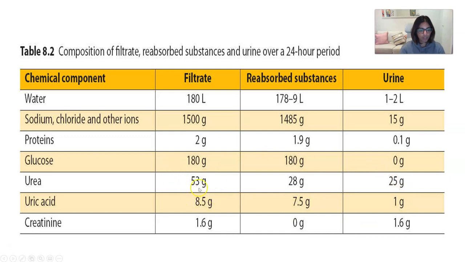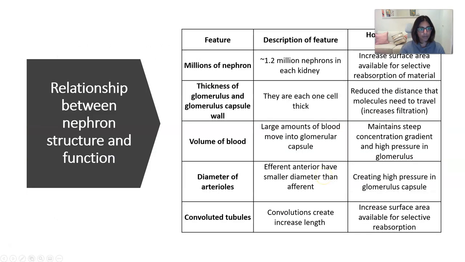Now you'll note here that the final concentration of urea in urine is about 25 grams, and because we started with 53, you may be wondering why 28 grams is reabsorbed. It's not because the blood wants to keep it there, it's because filtration is a dynamic process and blood is constantly flowing by, which is why we need to have continual filtration and continual blood being pumped around the body, so that if blood isn't filtered on the first go around, it has many other opportunities to do so.